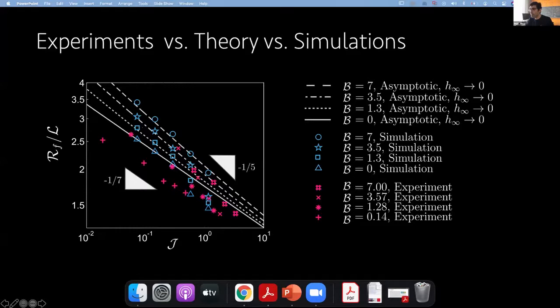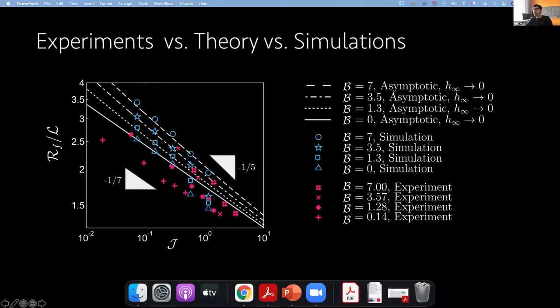Blue symbols are my fluid equation simulations, and interestingly, they really match very well with asymptotic solutions. We again can think that this scaling seems to be correct, but still there is some discrepancy with experiments that we have some ideas about. For instance, when J is very large, that means that the plastic effects are very important. Therefore, how you deposit droplets becomes important because you're not yielding everywhere. Right?